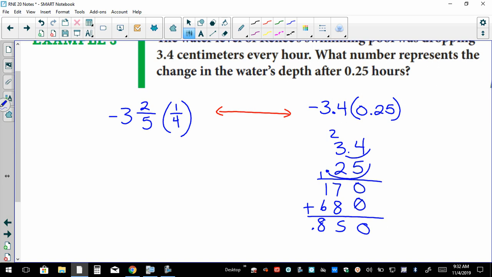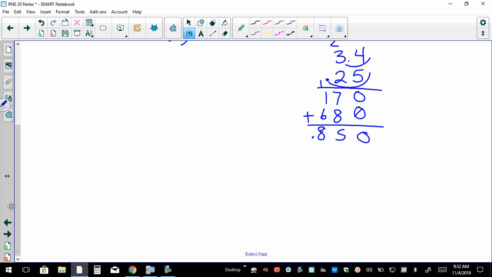So let's see if it's right. What is that as a fraction? 17.8. This right here is what? 85 what? 850 over what? 100. How about 1,000? Because there's 1, 2, 3. So then I can go, right? Think about it like so 4 and then the fourth, so that'd be 4. What's 85 100ths reduced? But we got to keep it in fraction form.